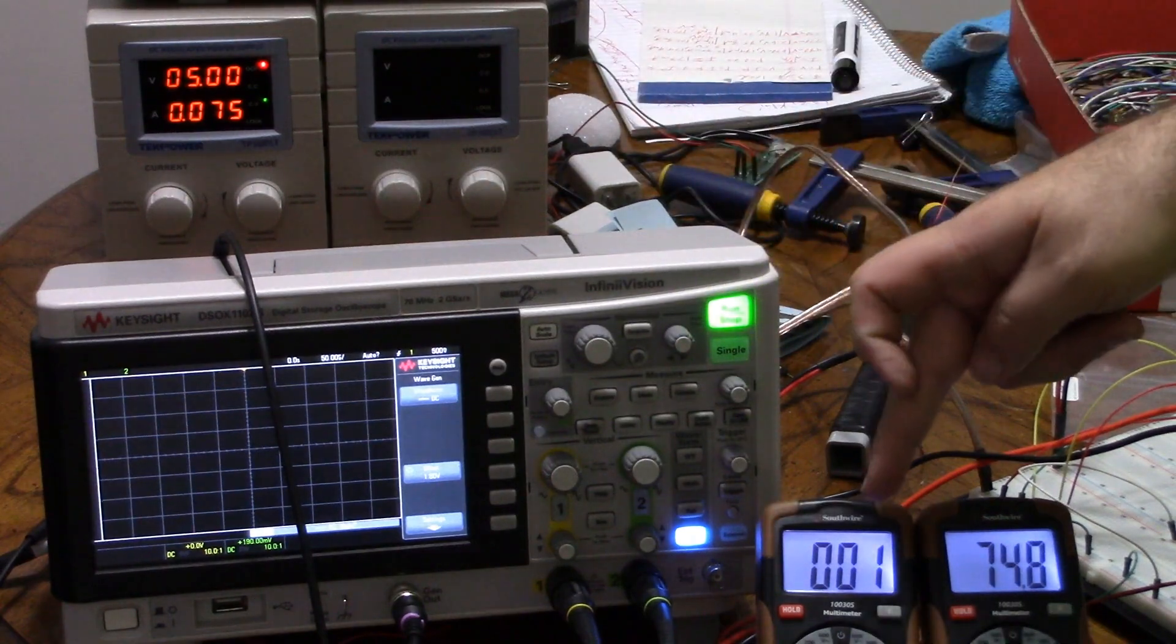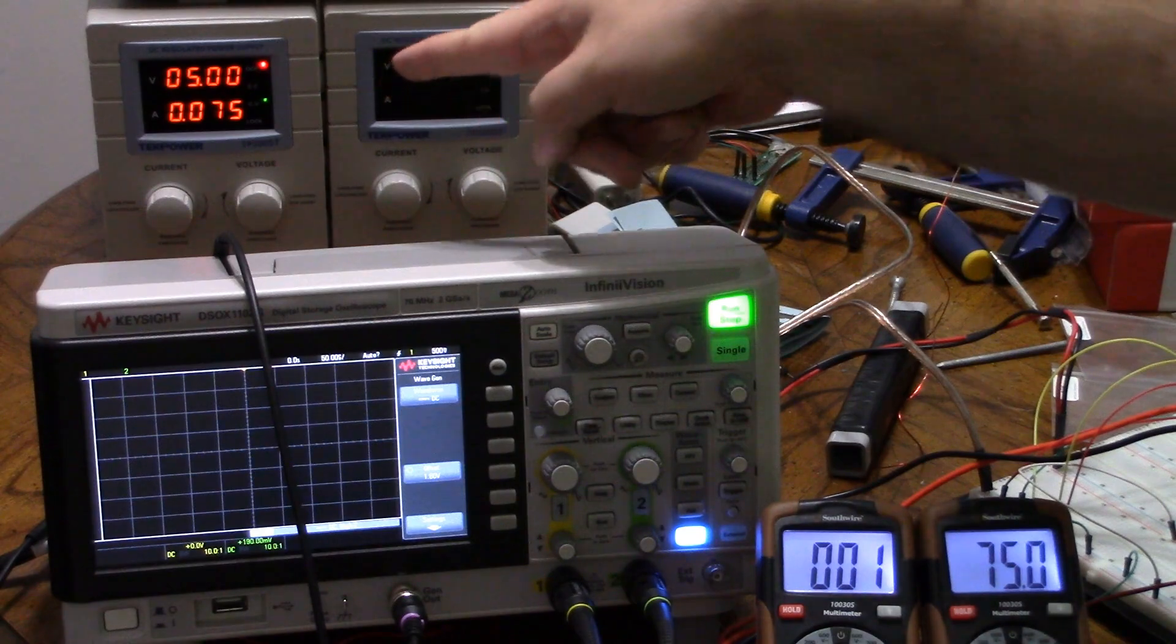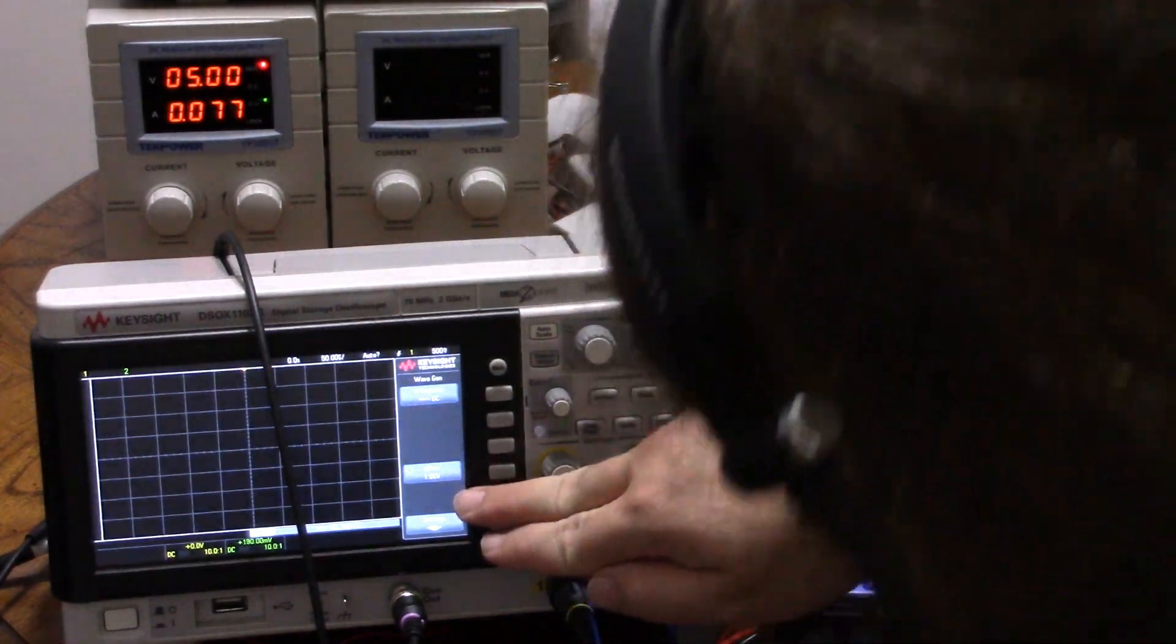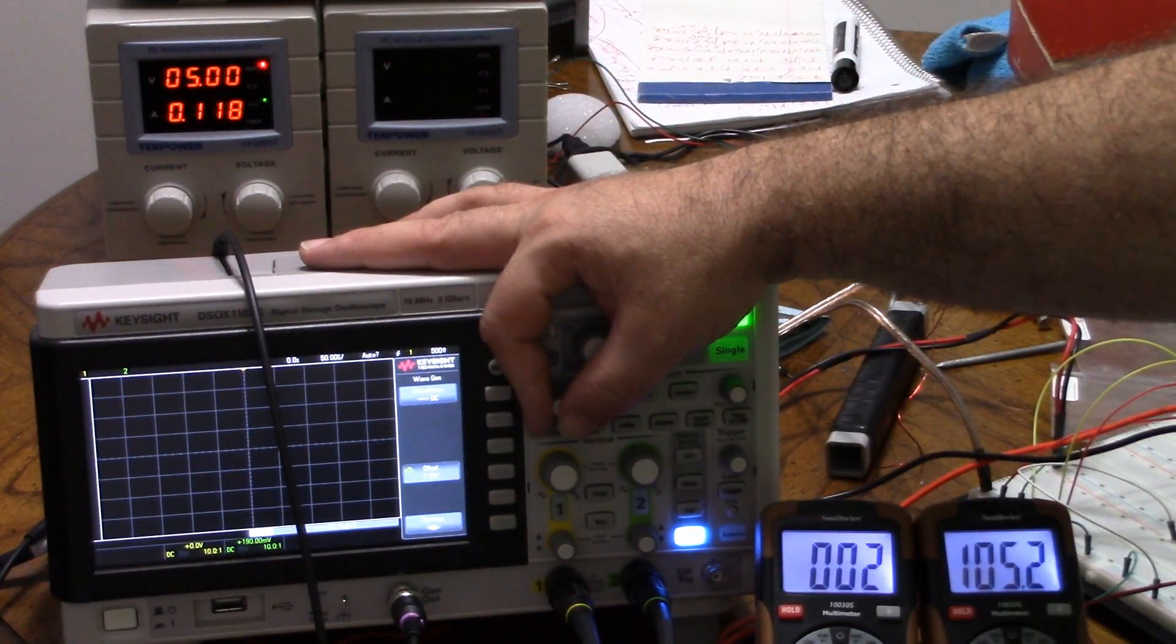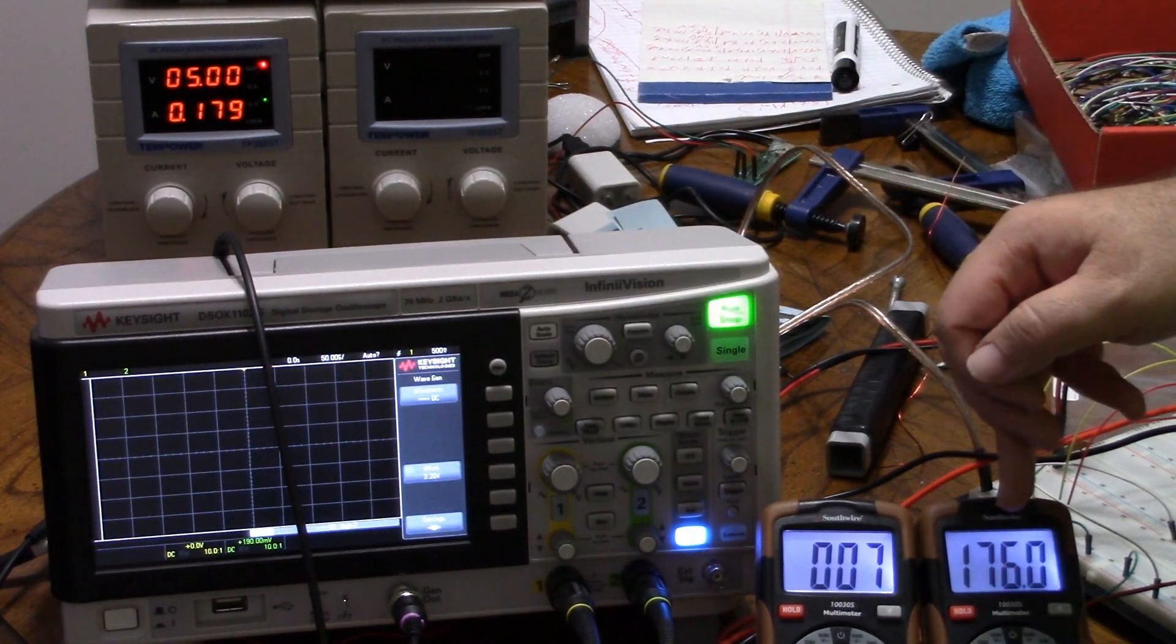So about 1 microamp. A little bit under. 74, 75 milliamps. 75 there. That's nice. And we're only at 1.8 volts here. So if I go up to my 170 on the right. Gently, gently, gently. 173, 175. 6 or 7 microamps here.